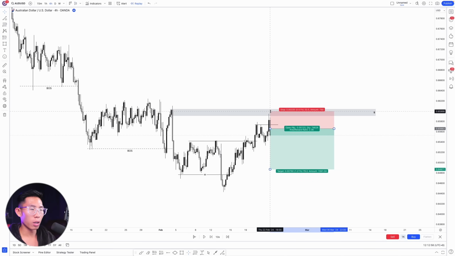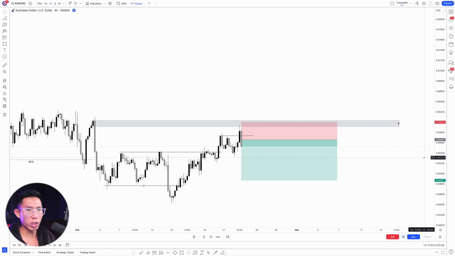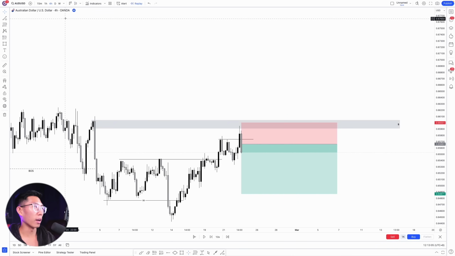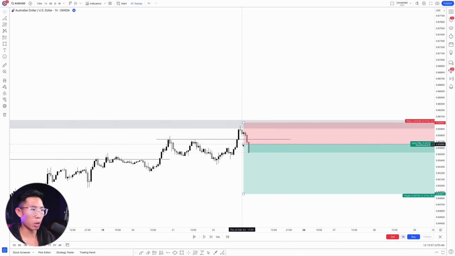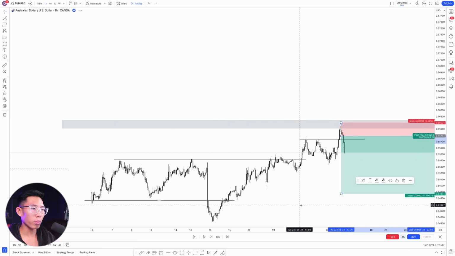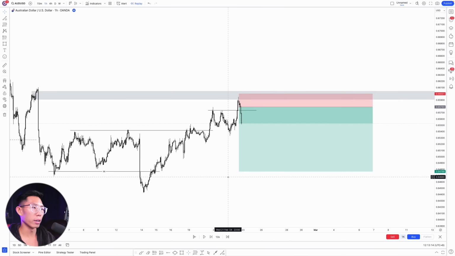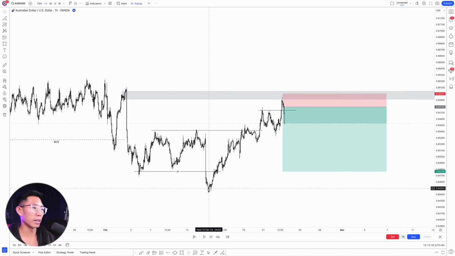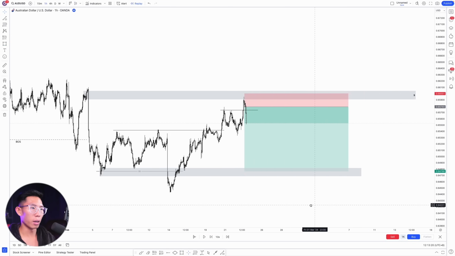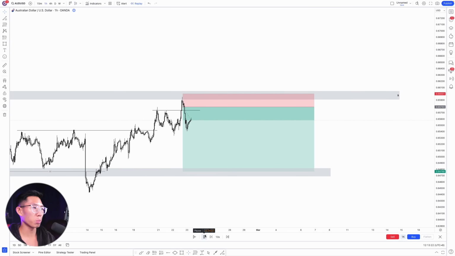Place a stop loss above this highs right here. Ideally, I will potentially enter for the sell position on like a 1 hour time frame, like a smaller time frame, and I will enter like somewhere right around here. And then I will move my take profit all the way down here at this area right here, right? This is the last low, and you can also draw like a little demand zone here if you want. And yeah, this would have been like a very nice potential trade right here.